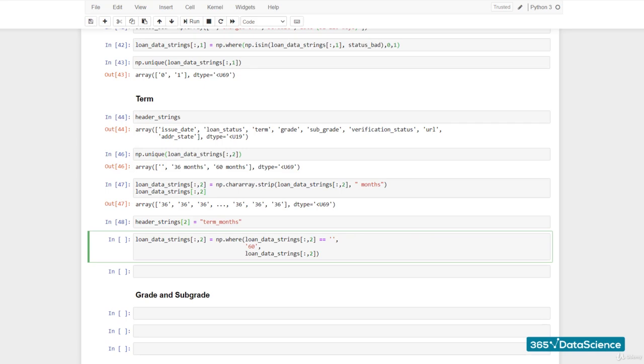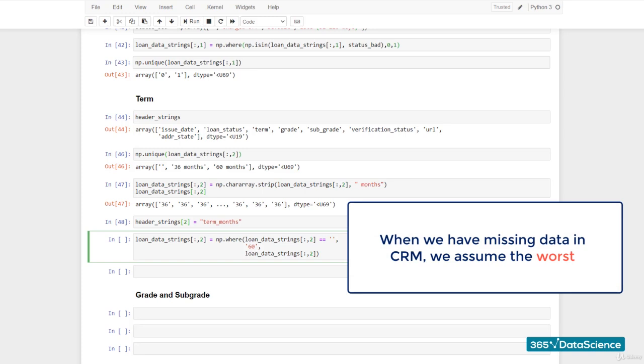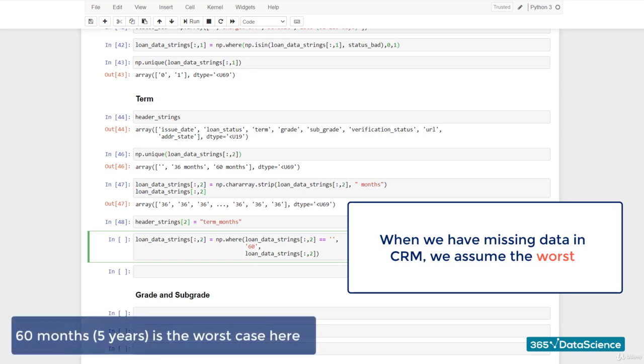We choose precisely that value because, as we said earlier, when we have missing data in credit risk modeling, we assume the worst. In other words, 60 months, which equals 5 years, is a long period in itself, representing a loan that is difficult to pay off. Moreover, according to our dataset, 60 months is a worse scenario than 36 months.